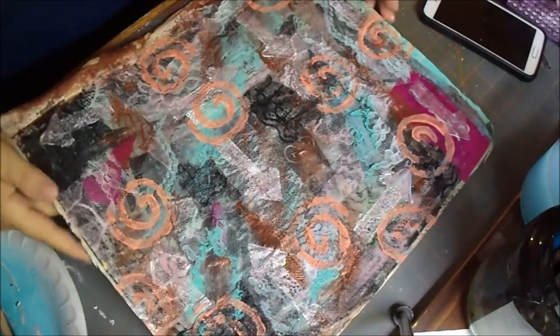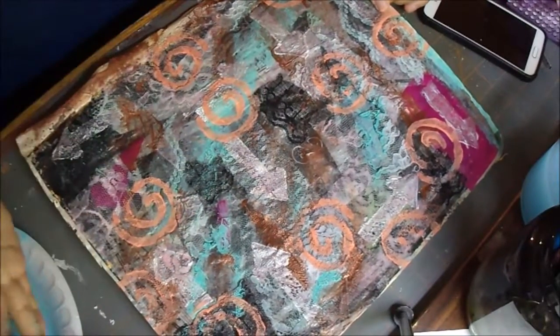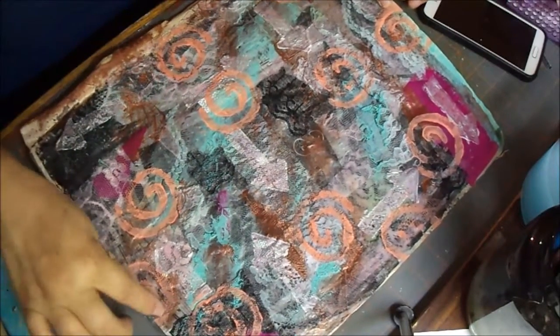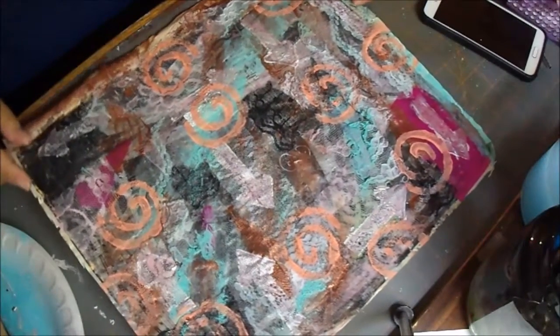Okay, so I've dried it. It's good enough that I could probably paint on, and this is what it's looking like so far. When I dry it, I have to dry from afar, not real close, because it is lace and it will melt. I had a couple of pieces that were sticking up in this corner, so I got a little close to melt it down into the paper. But yeah, I'm liking this so far.